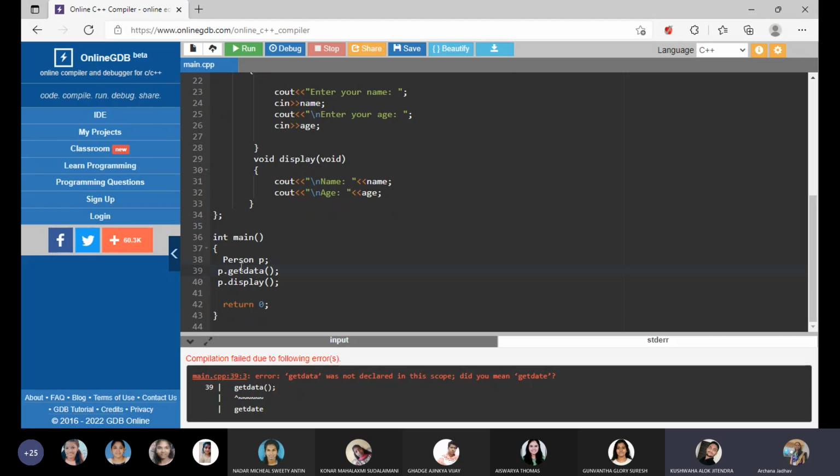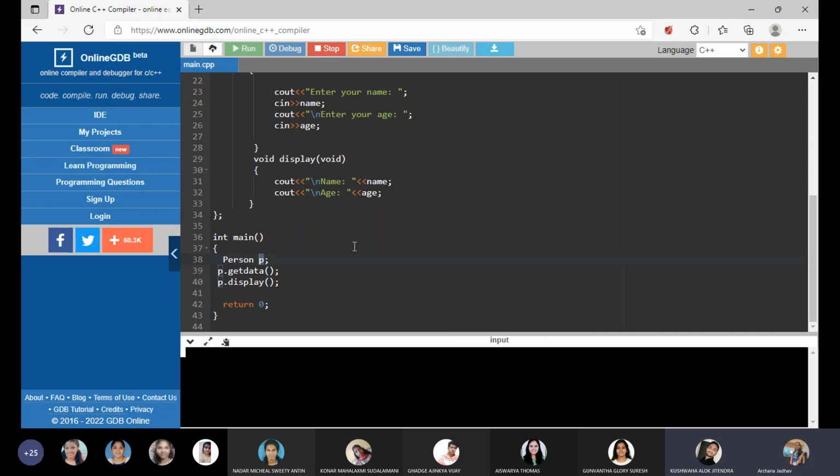Okay. See what happens. If you write normal get data, it will not be accessible. That is the normal function calling method. But now when you are accessing it outside the class, you should know get data belongs to which class, or it is a member of which class. So it is a member of the person class. So we can access it using the object of that particular class. So that's why p is what? The object of your class person. So we are writing p dot get data and p dot display. So now when I run this particular program, I will not get an error and it will ask me.